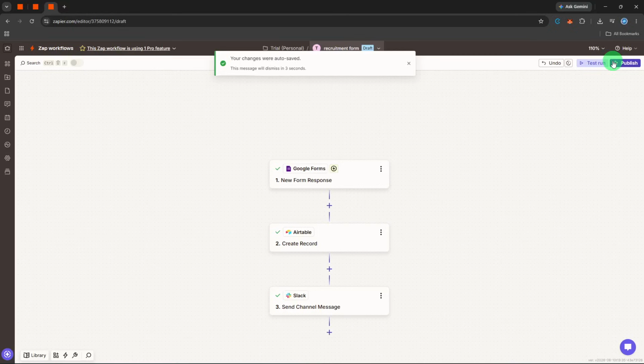Everything matches. Your Zap uses 3 tasks per application. Keep an eye on usage. Open the Zap history from the left menu to see runs and any errors. If you get slammed with submissions, you'll see it here first. And if you want to add a step later, maybe an email to the hiring manager, just click the plus icon below any action and search for Gmail. The mapping works the same way.